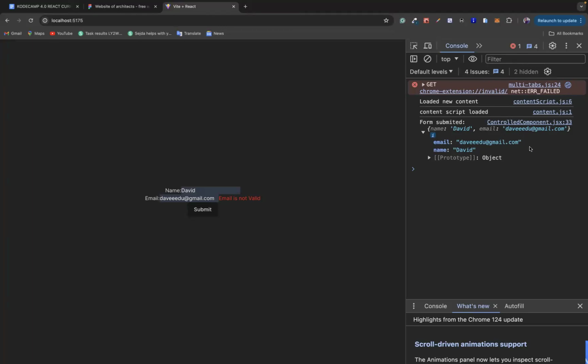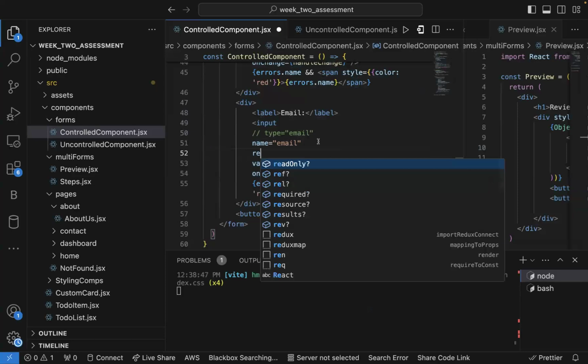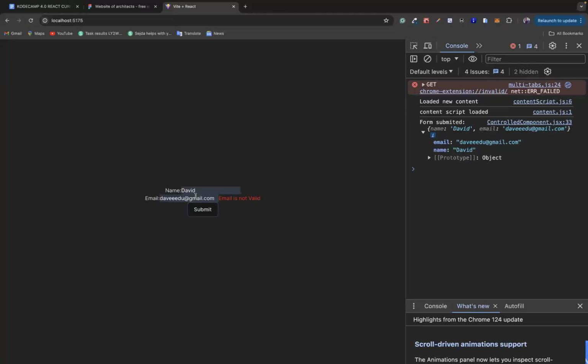There is also a default validation for empty field required, though it doesn't show in red. Yes, exactly. So there's also a default. You can come here and write required. So what this does is, let's just work on it. Let's remove this and click on submit, right?